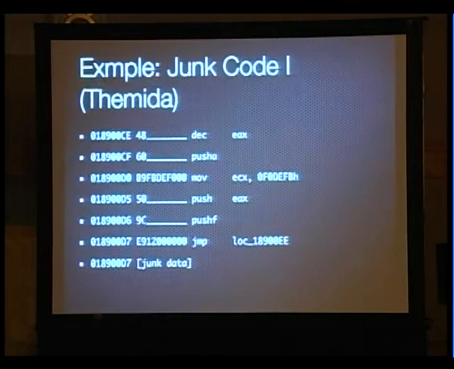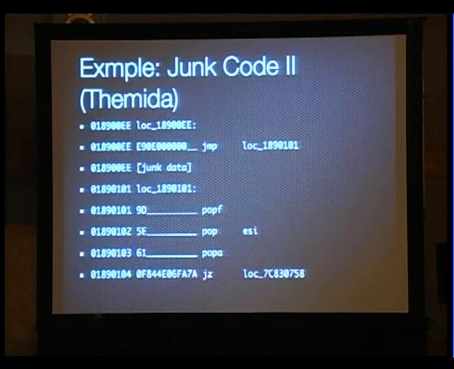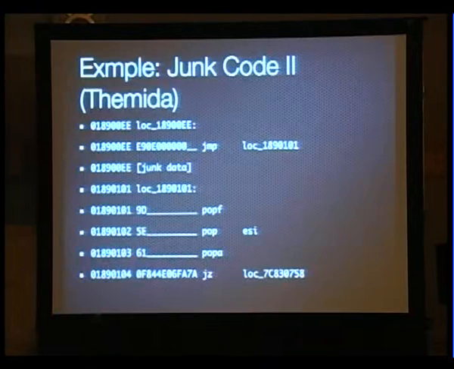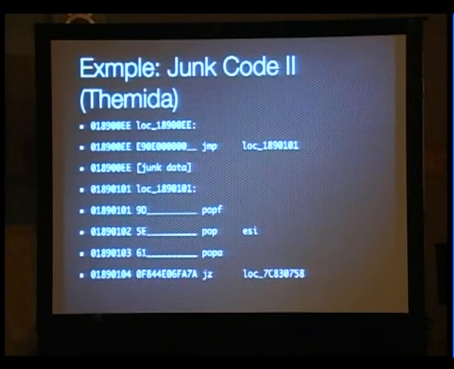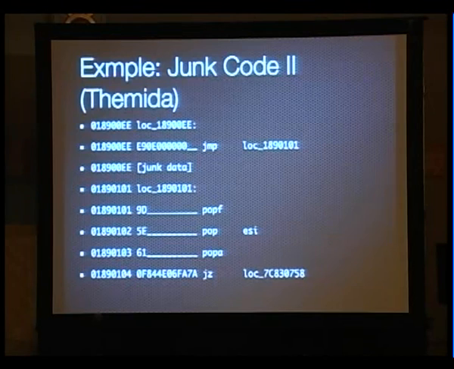So as an example of this obfuscation, this is a small chunk of Themida. Themida is breaking obfuscated functions all the time with jumps. In this case, you can see there is a dec in the beginning, there's a pushall, so it's saving all the registers, then it moves something into ECX, push ECX, then saves the flags, then jumps somewhere, which is in the top here, jumps to a jump, that then jumps somewhere else. And that somewhere else restores the flags, pops ECX, and then popall, overwriting ECX. So all of these did nothing other than jumping around, except the first dec that decremented EAX by 1. But the rest, nothing happened.